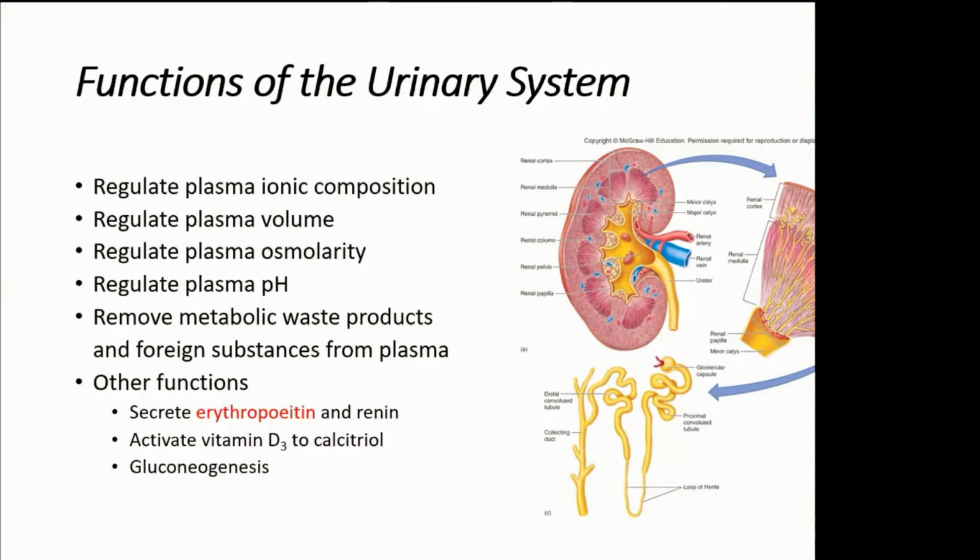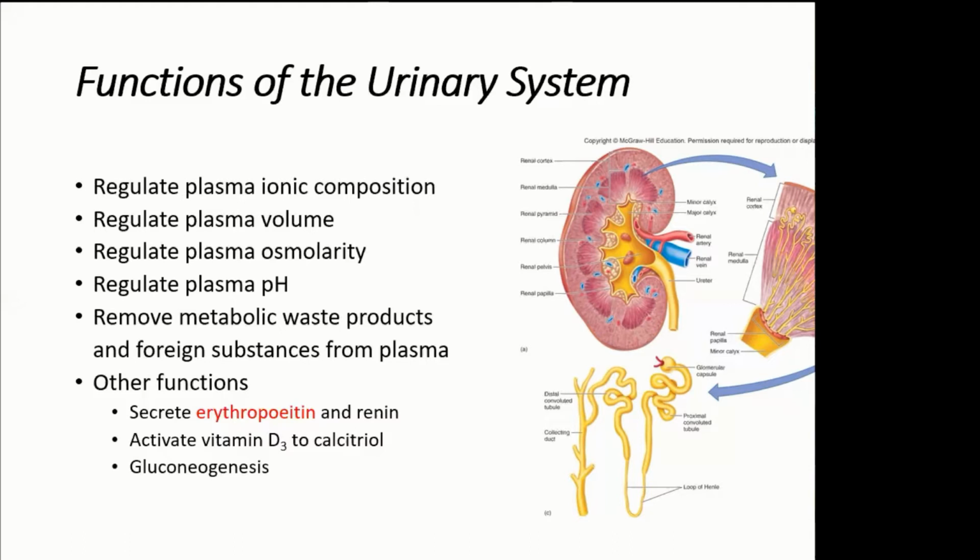They also regulate plasma volume. So when we were talking about arterial pressure and blood volume, blood pressure, we said that long-term regulation is partially going to be dependent on the kidneys. And that's going to be happening through the processes that we're going to go through. So they're going to be regulating plasma volume, which is going to have effects on blood pressure because most of your blood is plasma, because most of your blood is basically water. And so if you retain more plasma or retain more water in that blood, you basically have more blood, which is going to raise your blood pressure.